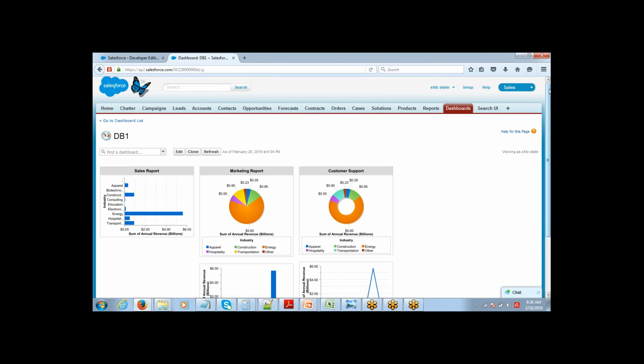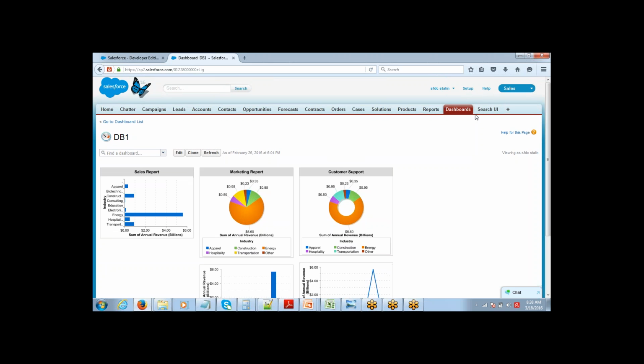That's one. The second option is that sometimes you may have a dashboard which is a very common dashboard, something that most of your team wants to see, right? Something which is common. So what you can do is include one dashboard in your home page also.